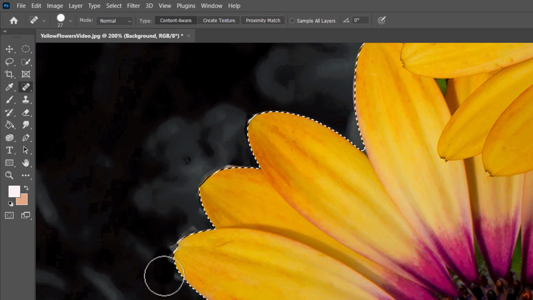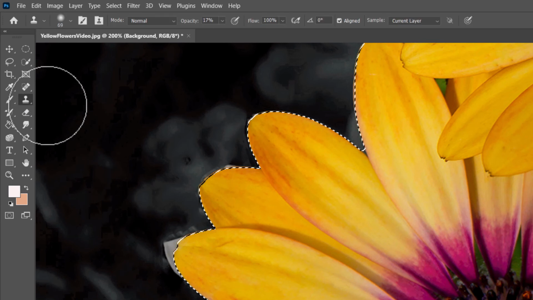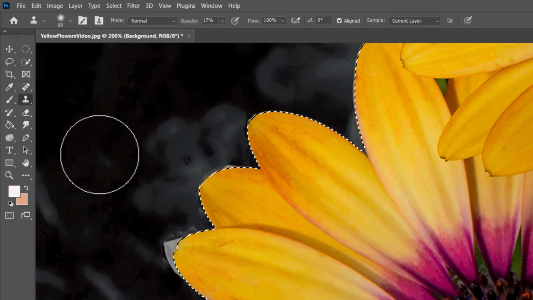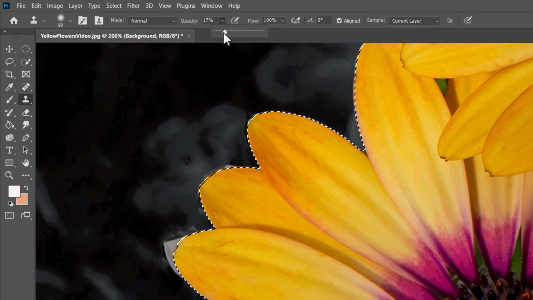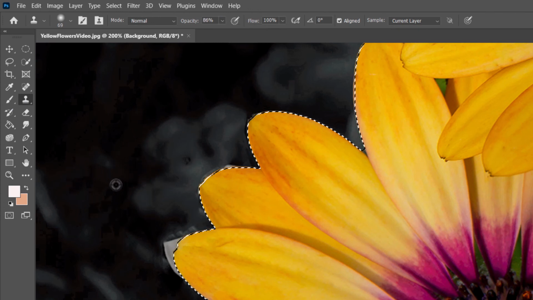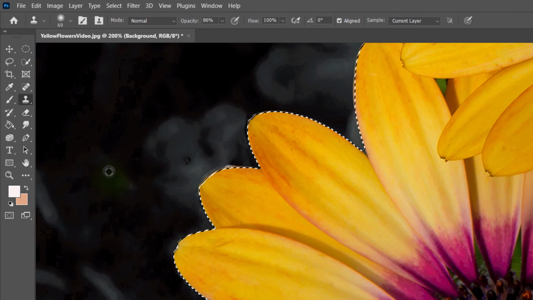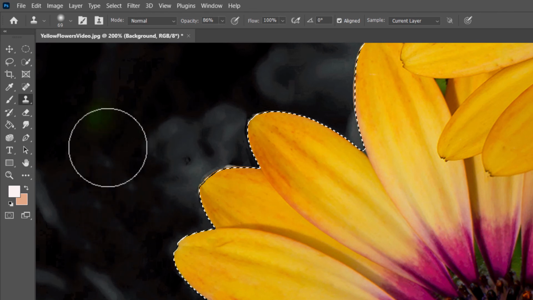Okay, now what we could do is we could use our friend, the rubber stamp. Remember our old friend, the rubber stamp? Maybe put the opacity up quite a bit, and we could Alt-click here, and then if we click around there, that should paint this over the top of that, all right? So that might be another way to fix things up. But I think we're okay there. I think we've finally got there.